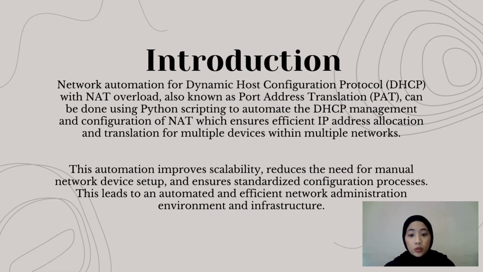Introduction. Network automation for Dynamic Host Configuration Protocol or DHCP with NAT overload, also known as Port Address Translation or PAT, can be done using Python scripting to automate the DHCP management and configuration of NAT, which ensures efficient IP address allocation and translation for multiple devices within multiple networks. This automation improves scalability, reduces the need for manual network device setup, and ensures standardized configuration processes. This leads to an automated and efficient network administration environment and infrastructure.